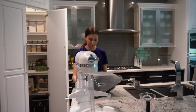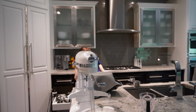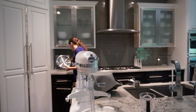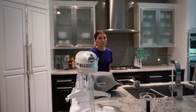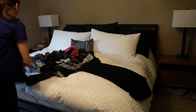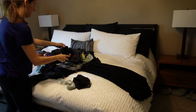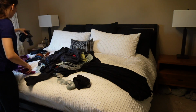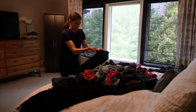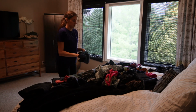And then I'm going to start to get the water filled up, get that going, and preheat the oven because there's a 2-step process to making these pretzels. First, you have to boil them in water and baking soda, and then you need to finish them off in the oven with a little bit of salt on top. A big pot of water takes a really long time to start boiling, and the oven needed to preheat. So since I had those 10 minutes, I ran upstairs and decided to fold the laundry because it did finish up while I was getting the pretzels done.